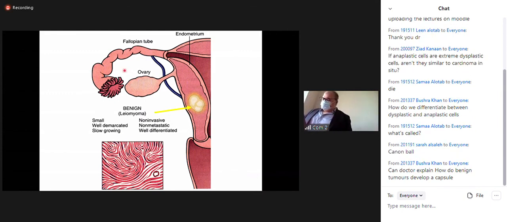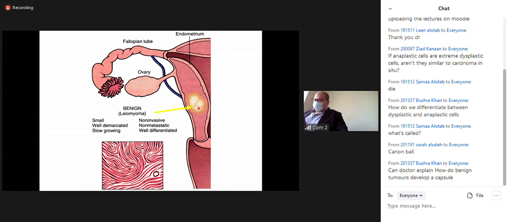Here is actually a leiomyoma. One thing that you look for here is that the tumor is encapsulated. Two, it lacks any kind of hemorrhage and necrosis. Three, it is not giving rise to any tumor embolus. So you look at the vessels, and the vessels are clear. Four, the size of the tumor is pretty small. All of those are features of a benign tumor, if you will.